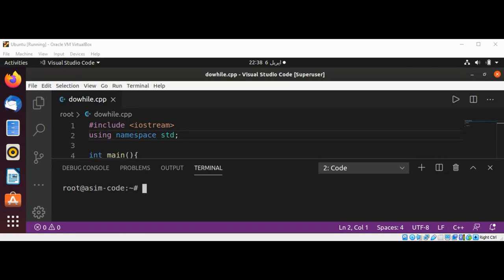In this video, we will learn about do-while loop in C++. A do-while loop is very similar to a while loop, except that the condition is checked at the end of each cycle, not at start. The loop is therefore guaranteed to execute at least once, because we are not checking the condition at the start of the loop. Let's write a code which will print 0 as the condition will evaluate to false at the end of the first iteration.